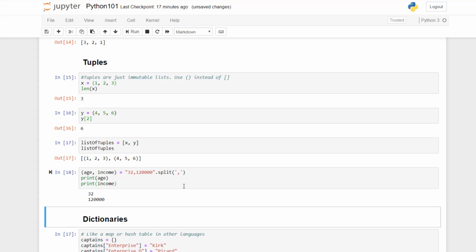This is probably a good time to point out that you don't have to declare variables in advance in Python as well. So we didn't actually declare what type age and income were as variables. It just sort of happened automatically. Python is what's called a dynamically typed language, so it automatically tries to guess at what sort of type a variable is when you first use it, a string or an integer or a floating point number. But once it has a concept of what it thinks that type is, it does stick with it.